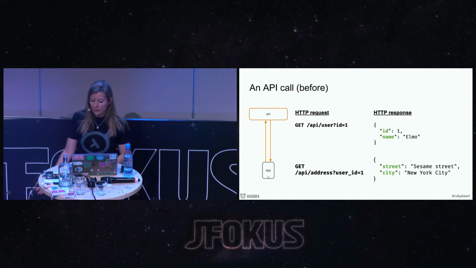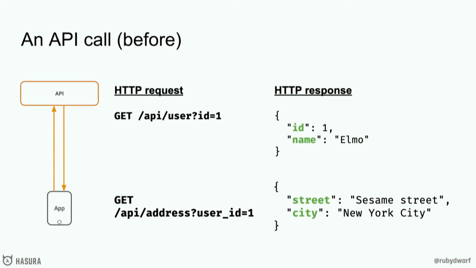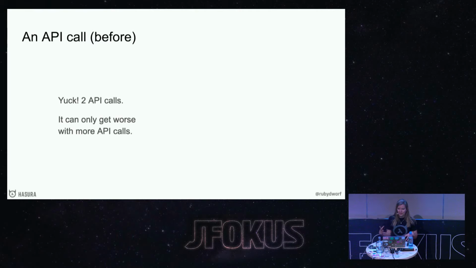Now, let's say we want to get the address of a specific user, then the endpoint looks a little bit different, depending on your API, but we have to make two API calls. So one to user, and then one to the user's address. And while this is not too bad to have two API calls, it might get a little messy if you have suddenly a lot of API calls because, for example, your system is growing and you need to get a lot of data.